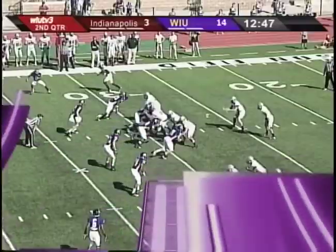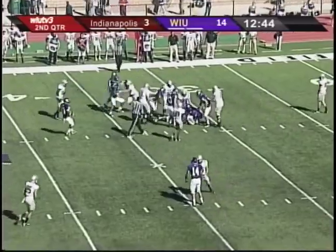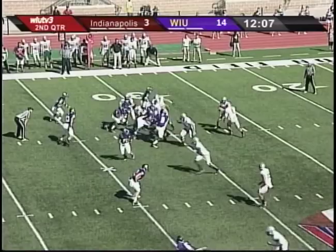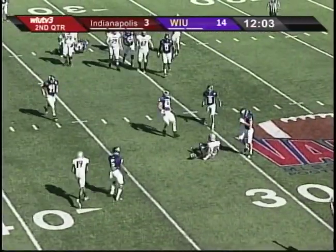Under 13 to go, Indianapolis is going to have the ball, and it's a 14-3 game. And right here, it's Fletcher for the Hounds, who had a great game. He amassed over 100 yards by the end of the game. And then here we have Chris Mills getting it to Williams. However, Kevin Kensel with the great play.